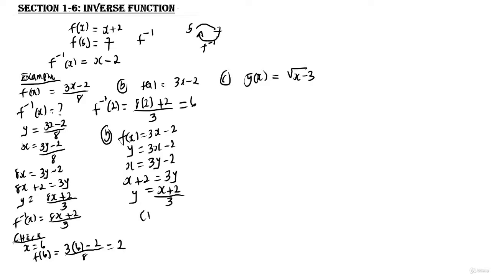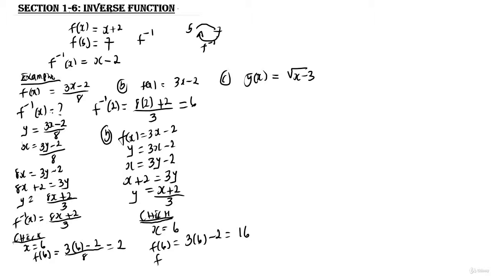So guys, we're also going to check this to know if this is actually the inverse or not. So we are also going to plug in the value of 6 into the original function. So doing this, we have f of 6 equals 3 multiplied by 6 minus 2. So what will this give us? 3 multiplied by 6 is 18. 18 minus 2 is 16. So now, we're going to take this value of 16 and plug it into the inverse function. So if we get back the same value of 6, it means this answer is indeed correct.